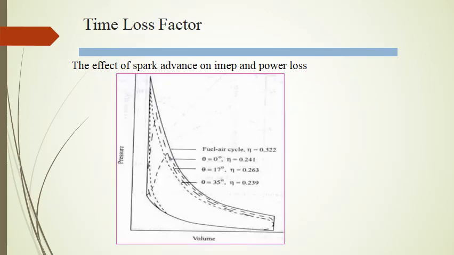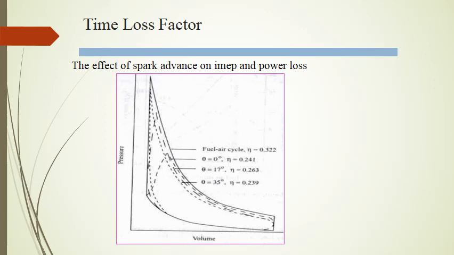As you know, the area within the geometrical figure on the PV diagram will not only represent the work output, or you can say the power generated by the engine, but also this area for the given specific volume will basically give us the magnitude of indicated mean effective pressure, which is an important performance parameter for an IC engine. So as shown in the figure, the fuel air cycle has the largest area on the PV diagram, hence it has the highest IMEP, that is indicated mean effective pressure, as well as the highest efficiency.